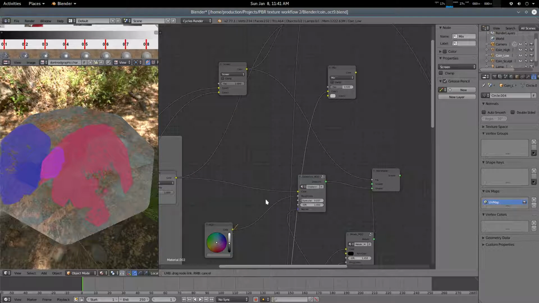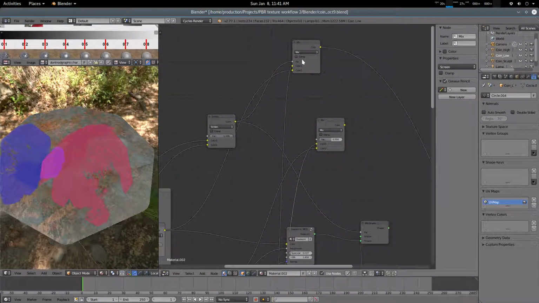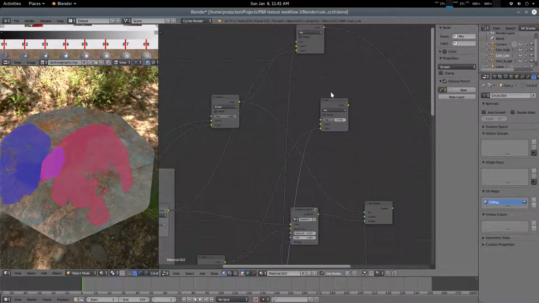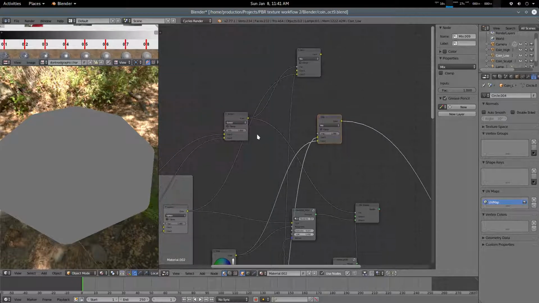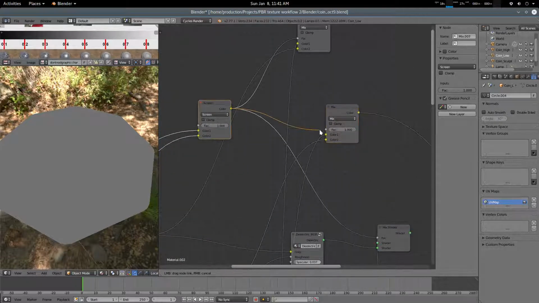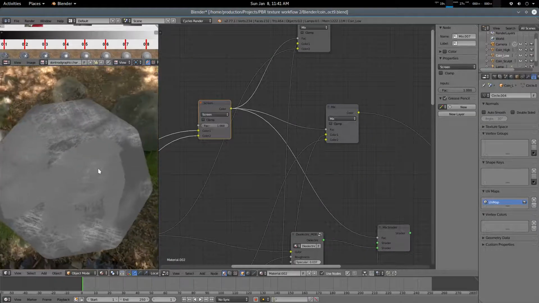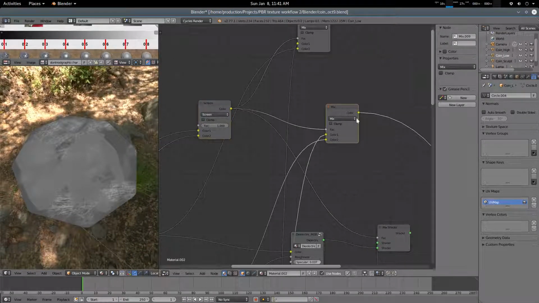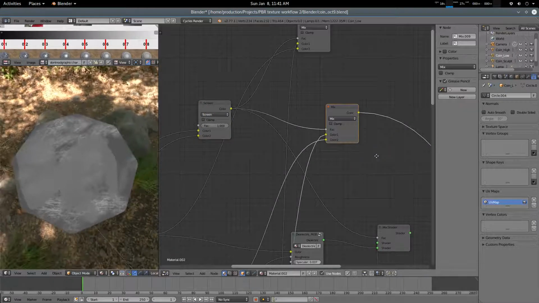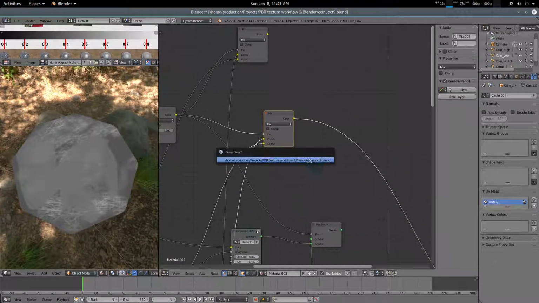It should be at our top, just like those others. Ctrl Shift, let's make the factor, and use the alpha here as our factor. So what we will get is this. Okay, pretty cool. This will be our roughness value. All right, done. Let's save it.